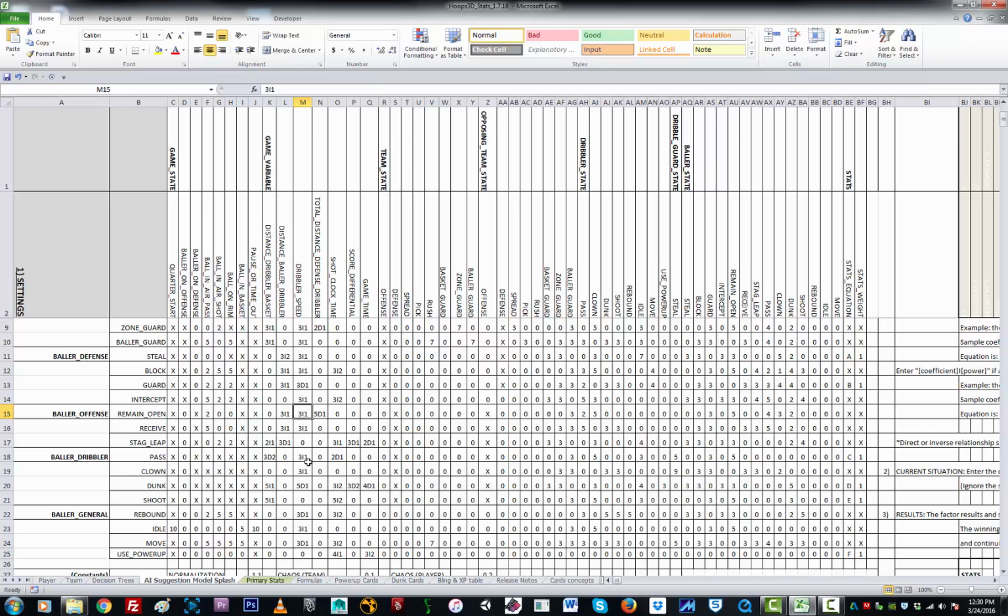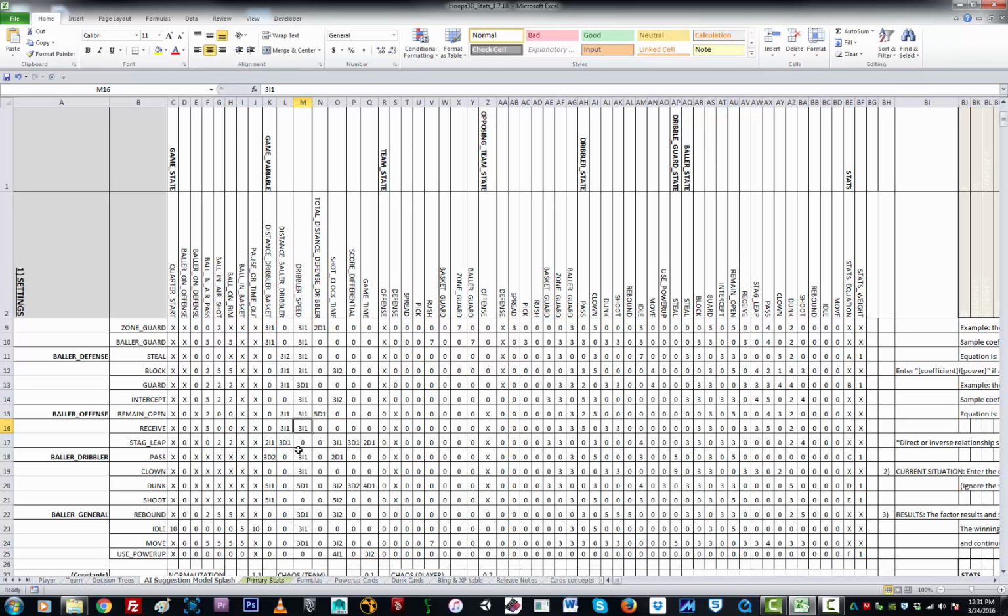So for instance, let's take the dribbler speed with respect to receive. The dribbler going very fast means that the dribbler might be going for a shot or rushing the basket. So you're less likely to receive the faster the dribbler is going. The 3I1 stands for, it's like an equation. If the dribbler speed is x, you choose 3 times that x raised to the first power. The 3 is the coefficient in front of the formula, and the 1 is the exponent of the formula for an inverse function, a simple inverse function.